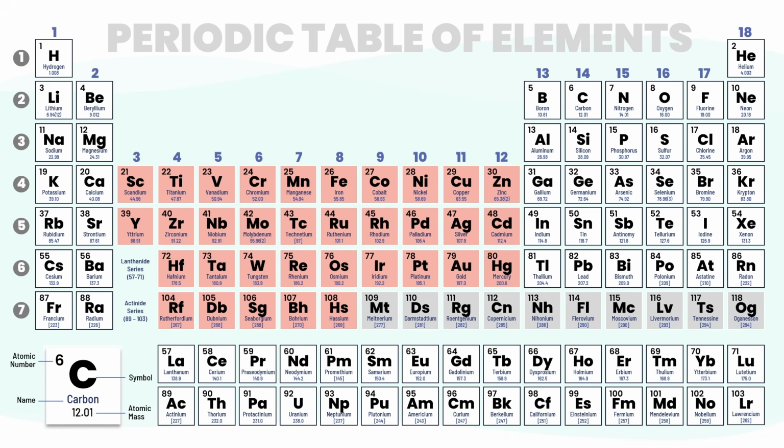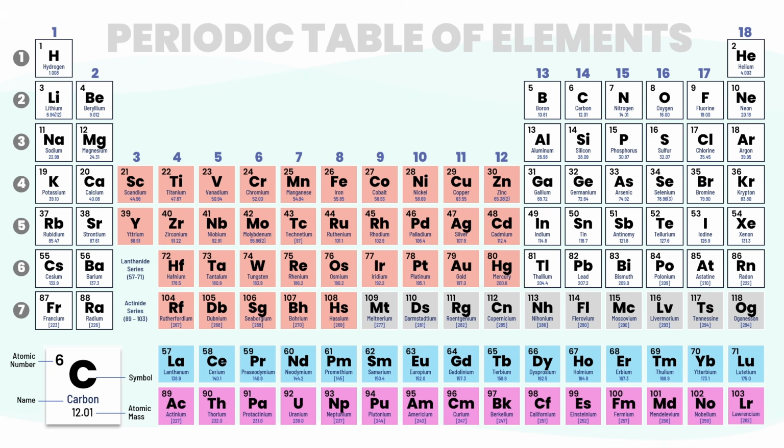Next, look at elements 109 to 118. Some of them sit in the main group columns, but many are synthetic and not much is known about their reactivity or valence patterns. Still, based on their placement, scientists predict they behave much like the other elements in their group. And finally, we have the F-block elements, the lanthanides and actinides. Like the transition metals, they also don't follow simple group valence rules and are usually studied more closely in advanced chemistry.